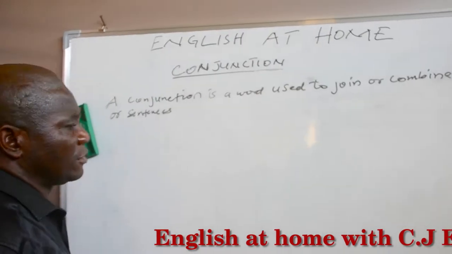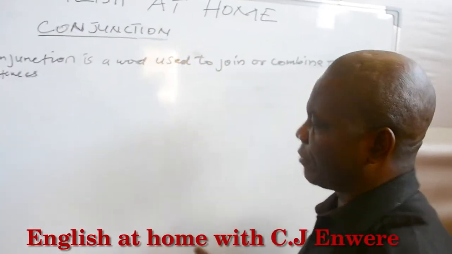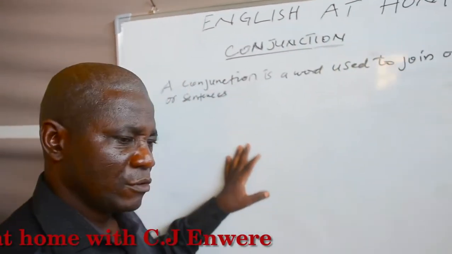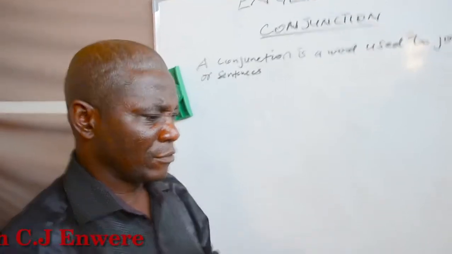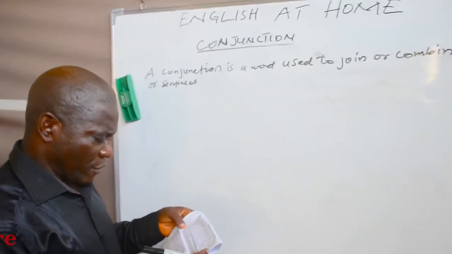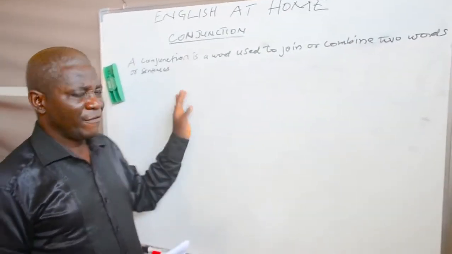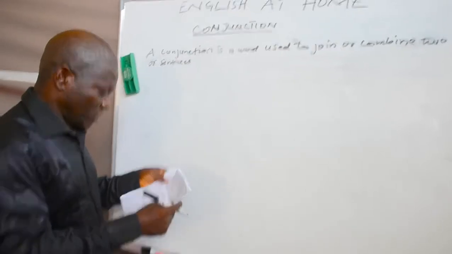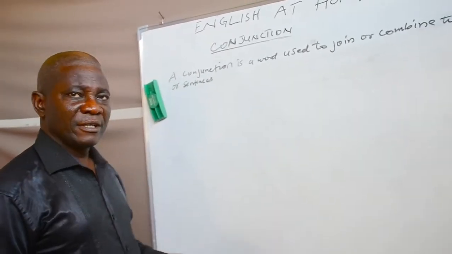If you can still remember what I told you is one very important value of the pronoun to a noun, that the pronoun is used to curtail or limit or avoid the unnecessary use of the same noun in a sentence. I think the conjunction does something similar to that. What the conjunction does is help us avoid the unnecessary repetition of certain expressions in the sentence. Without a conjunction, we're going to have very long sentences and a repetition of the same expressions. So that is what a conjunction is. It's a joiner. The conjunction joins. It brings sentences together and shortens the length of the sentence.